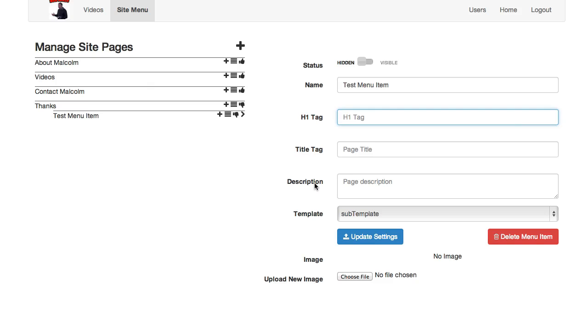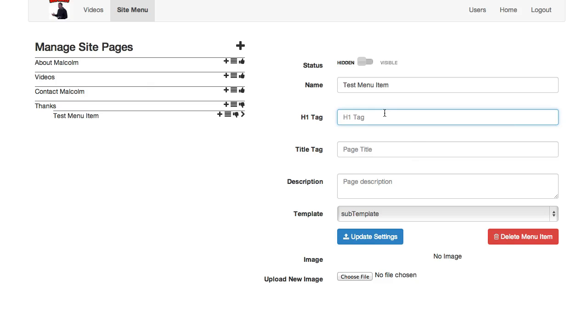So at Inventa-CMS, we offer our clients a service of doing keyword research to go out and find search keywords, Google or Bing search keywords, that you can capture for your website. If we've given you a list of those words, you want to use those words in the H1 tag, in the title tag, and in the page description.